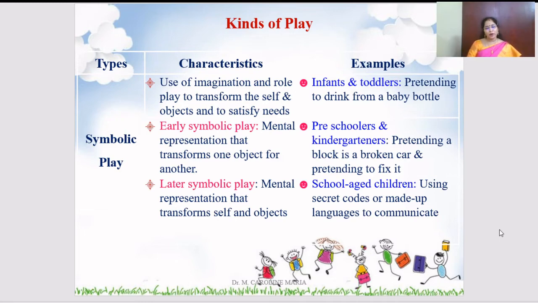So later on, what happens? This mental representation that transformed earlier from the object to the other person will then transform from the self to the object. Then the preschoolers, you can see them pretending, as if playing with some Lego set, if the car is broken, they pretend to fix it. And you could see small kids making some juice or chapati or any food items. They would just come and serve us.